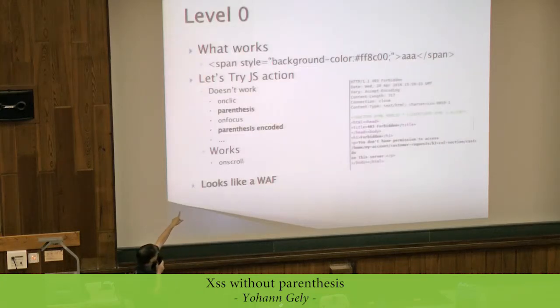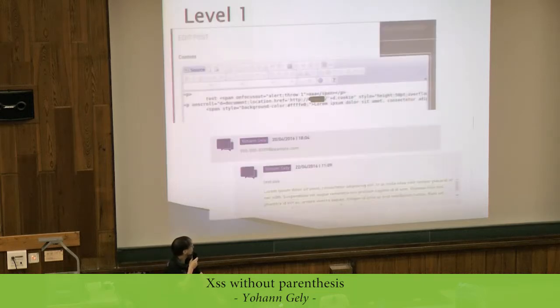So what didn't work? It was the normal JavaScript events, and I wasn't able to do the onscroll alert one or stuff like that. You can't use any JavaScript function because every parenthesis is just stripped by the WAF, and you just get forbidden. So the problem is to design a JavaScript payload without any parentheses. I was quite happy with that. My client wasn't that happy, but this is a little bit not satisfying.